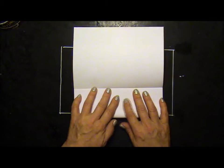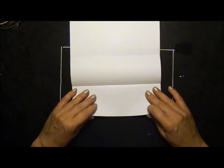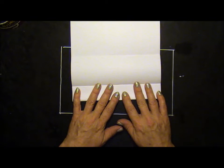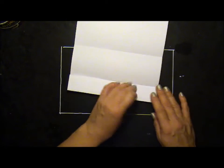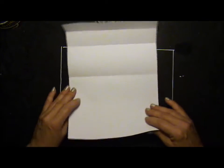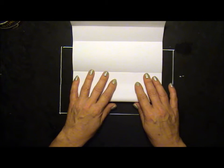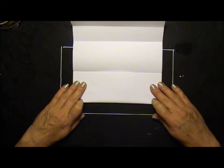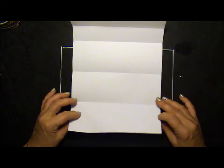So I'd say most of the time I fold in the middle of the paper. I started in the middle, then I took the middle of that part, and now I'm taking the middle of the outer part. I do the same in the opposite end, except I don't increase the score line the whole way, only on the outside. So approximately 1 inch on each side, you will make a score line.